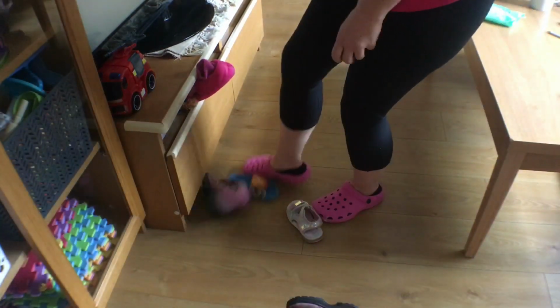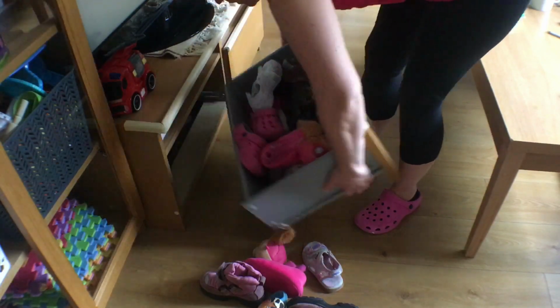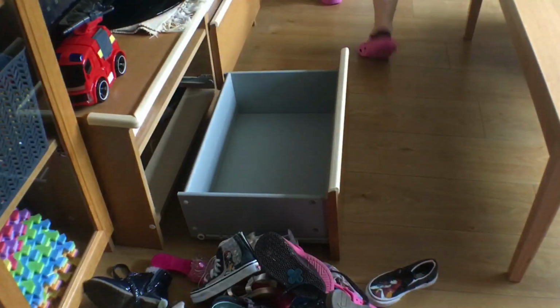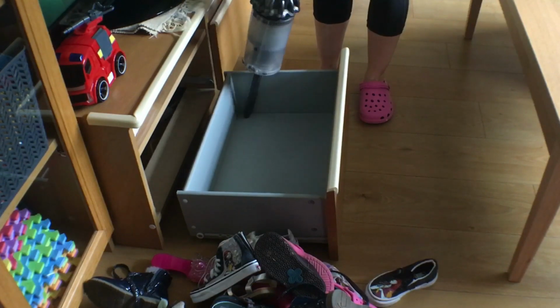Now I'm going to work on my daughter's shoe cupboard and sort out shoes that she may have outgrown. As you can see, it's absolutely filled to the brim. She's got her dress-up shoes, school shoes, her play shoes, everything shoes in there. So I need to sort out stuff that she's outgrown and hand them down so that I can tidy the drawer, get it all sorted, and she can actually close the drawer.